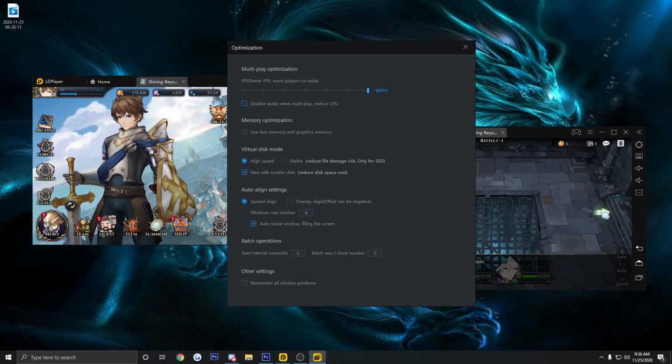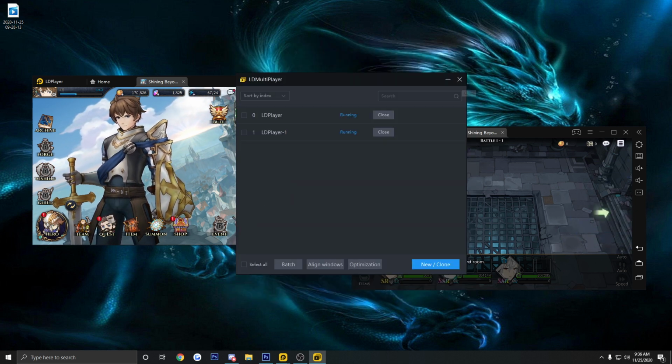And make sure you disable audio because it'll use less of your CPU. Fewer frames per second will be less of a hassle on your GPU, etc. So it's all just a good situation to put yourself in if you're on a lower end computer. That way you can at least reroll 2 accounts at once, possibly 3 or more, depending on your computer situation.